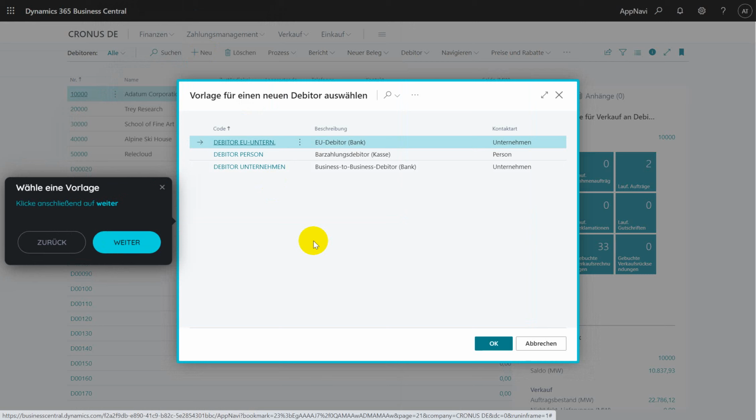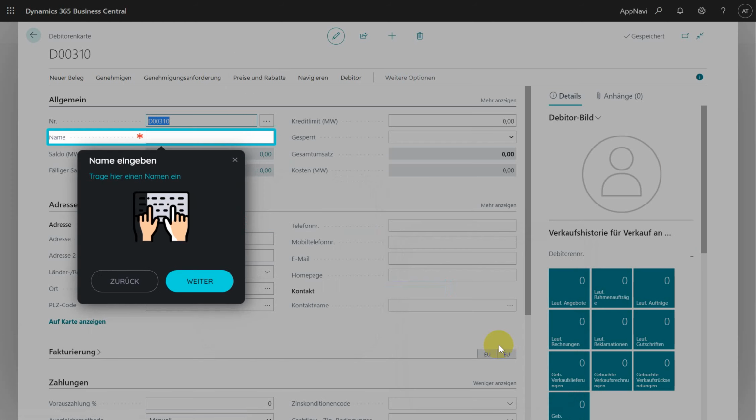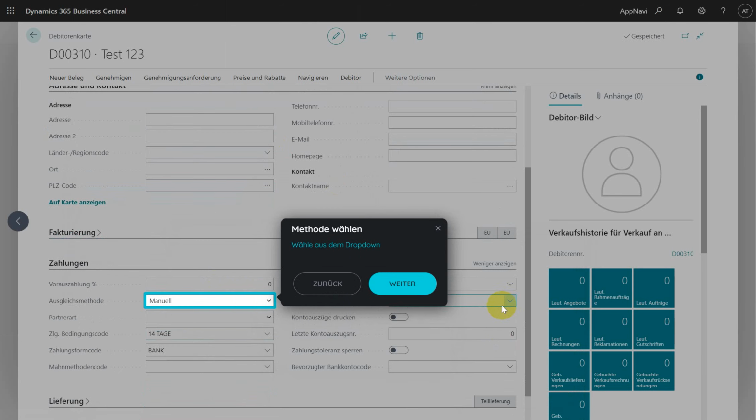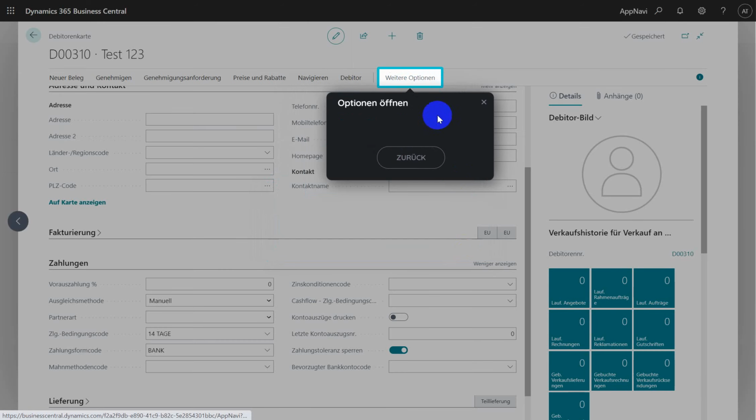So in the background we have the real application, and on top we have a supportive or a helping layer which is informing me about important things and telling me what I should do. So here, for example, I can choose from a template. Afterwards I go on, proceed. Now I click here, then we are in the next form. Then we proceed here. I can use the drop downs, for example. I move on. I can use this one, and so on and so forth. So I'm able to use the software without any knowledge at the end.